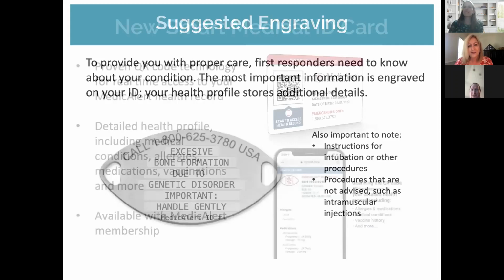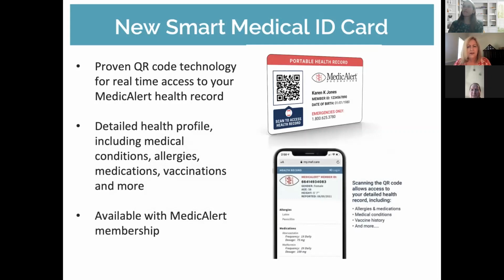So one thing I wanted to bring up that we introduced about 3 or 4 months ago, we've talked a lot about that digital health profile and all the information that is stored in there. This is another way to make that information just that much more accessible and that much more useful to you. What we've done is create a wallet card that has a QR code. That QR code is linked to your health profile. And when that is scanned, they're able to see, as you can see on the bottom, those categories that we talked about: allergies, medications, medical conditions, et cetera.